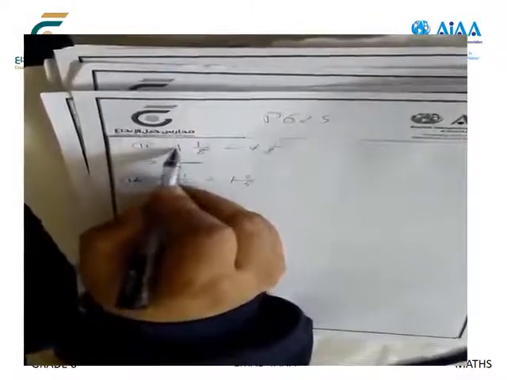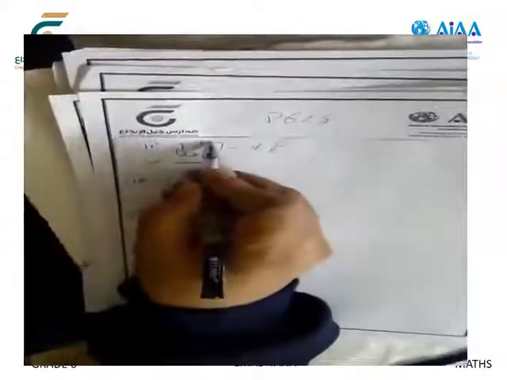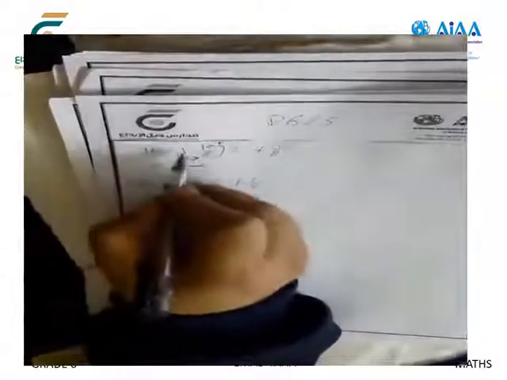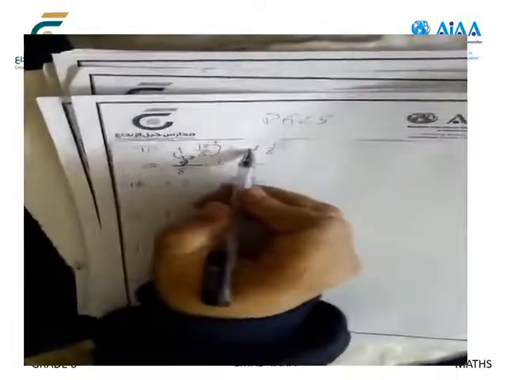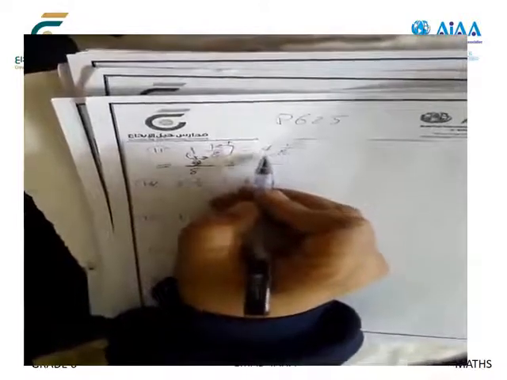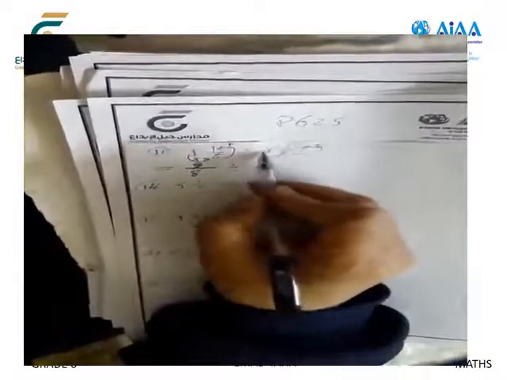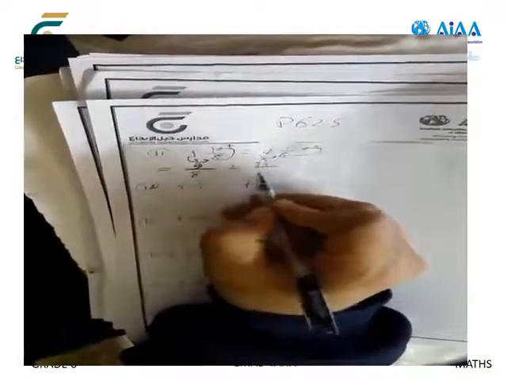Okay, look at your book, page 625, question number 11. To convert this one to an improper fraction, we multiply 1 times 8. Then we add the answer to the numerator. 1 times 8 equals 8. 8 plus 1 equals 9. And the denominator doesn't change, 9 over 8. Divide 4 times 8, the same way. 4 times 8 equals 32. Then we add the answer to the numerator. 32 plus 1 equals 33 over 8.